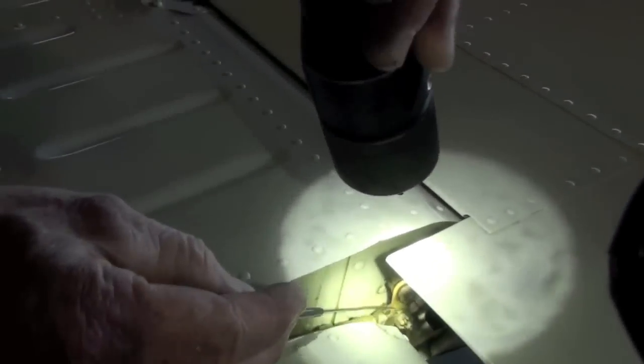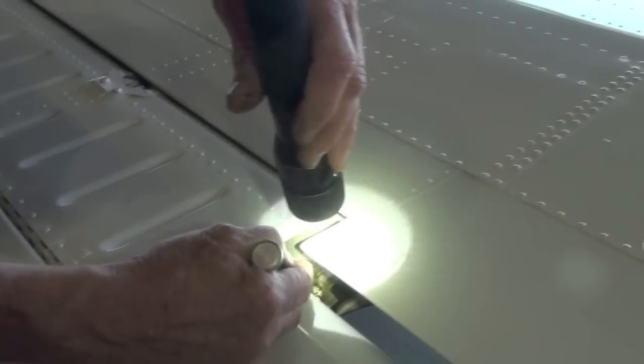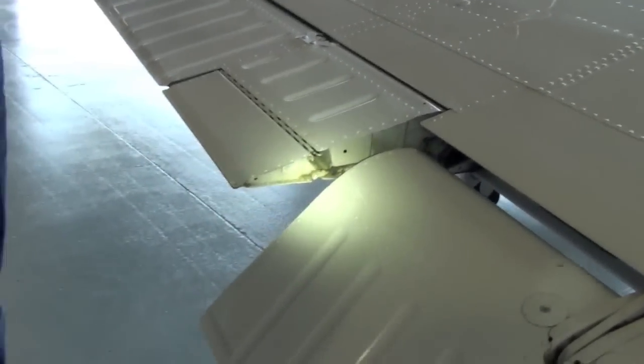All the way to the bottom, the middle, the top, here, and here. Oh, I didn't see the bottom one, too. That's where the rod pivots. See, it pushes from here. That's the pivot point, and then it pushes it this way. Yeah, okay, I see that. Make sure you keep them lubed.